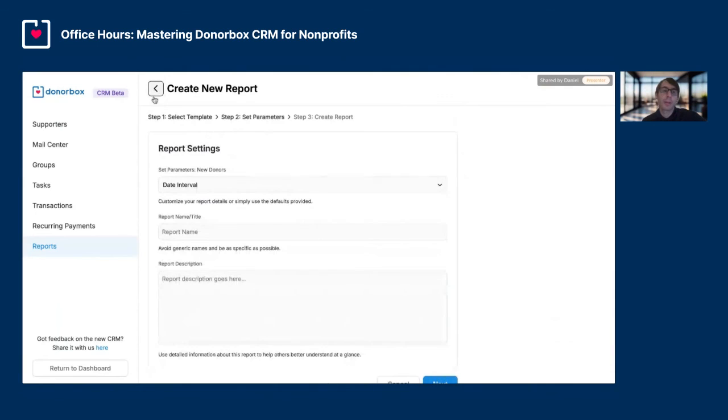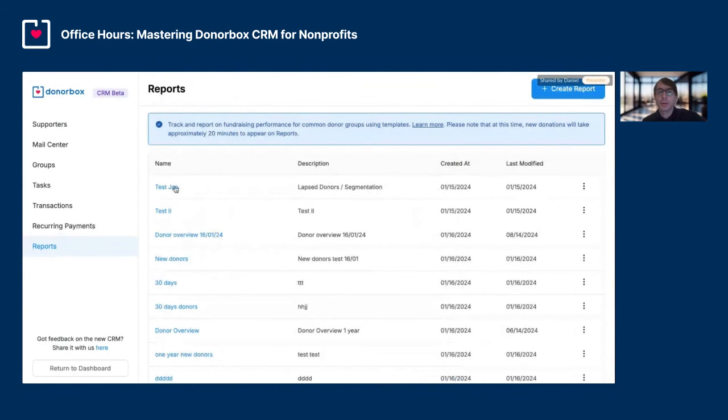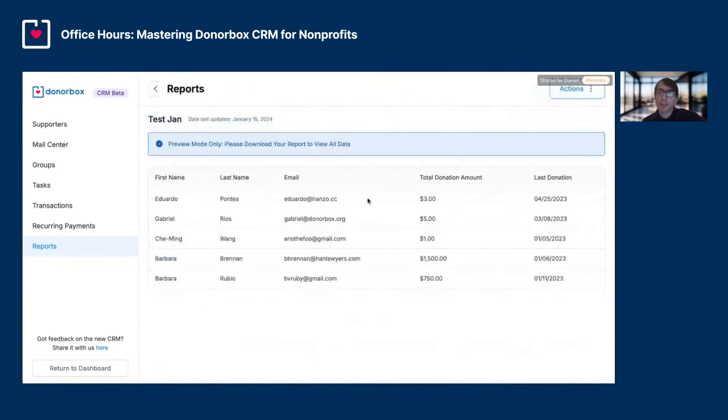And then from there, it's a little bit slow. But you can view your reports in more detail, export it to CSV, as you can see here. Download, edit, and delete, very standard. We will be updating and giving a bit more love to this feature in the near future, so stay tuned for that.